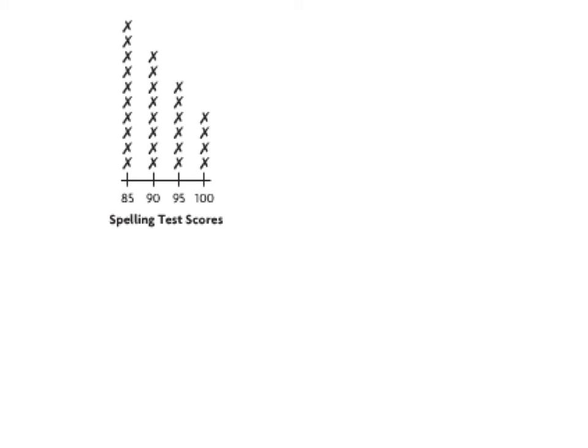Well, how many more students scored 90 than 100? Now in that question, you have to compare those that received 90 and those that received 100. In a line plot, you can clearly see how many more scored 90 than 100. That is more. How many more is that? 1, 2, 3, 4. So 4 more students scored 90 than 100.